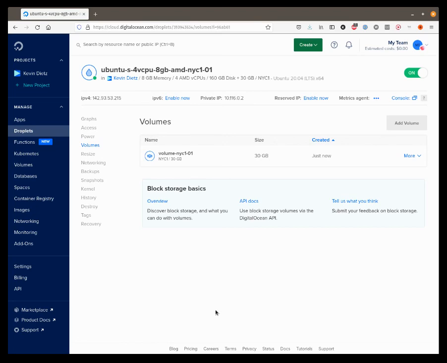So in the next video, we're going to cover SSHing into the droplet and then downloading the zip file, unzipping the zip file, and then going through the DigitalOcean setup script and going through the steps of set up the drive and then install all the dependencies and install OpenSquiggly.